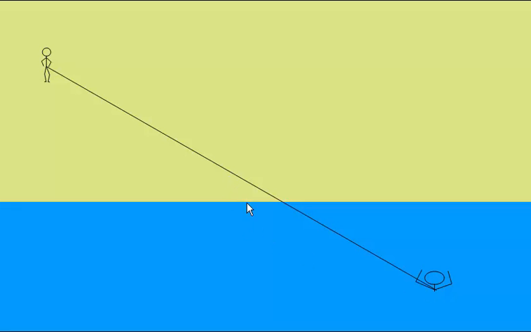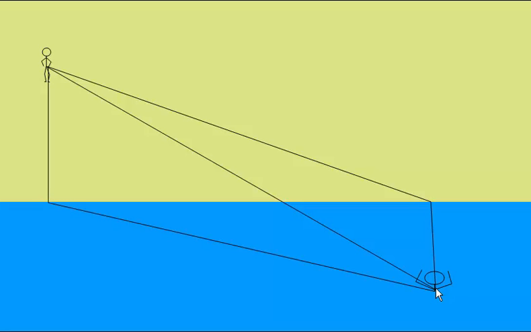on the sand than in the water, and so they could take this route, where they have the maximum distance on the sand and the minimum distance in the water. They could, at the other extreme, take this route, where they have the minimum distance on the sand and the maximum distance in the water. This route would clearly take longer than either of the other two routes.